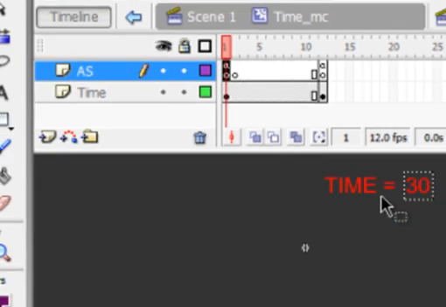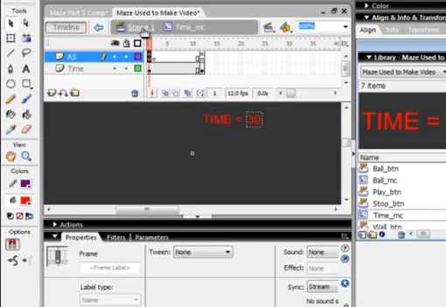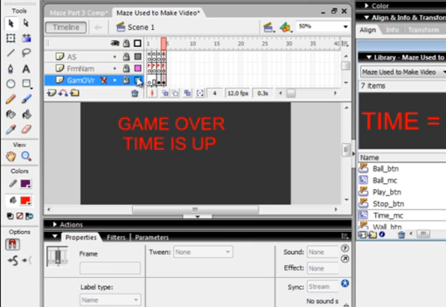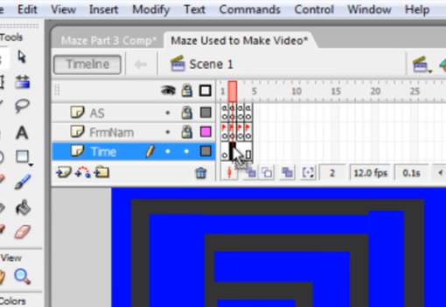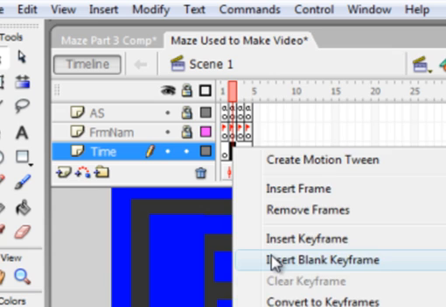We have to now put this on scene 1, back to scene 1. We need a layer called time. We have the game's over layer selected. Let's put it above that. Time, T-I-M-E, enter. This will be shown to us on frame 2, so insert a blank keyframe.